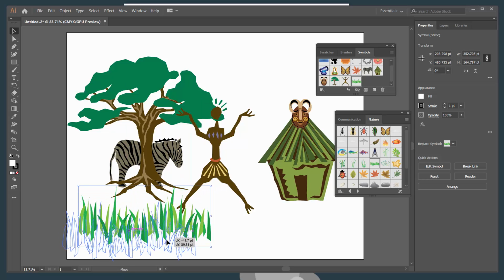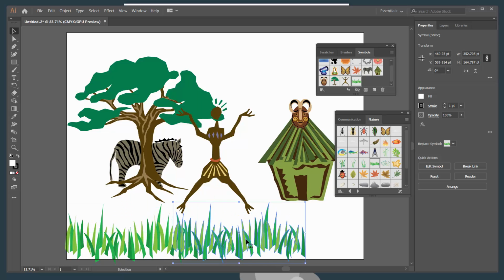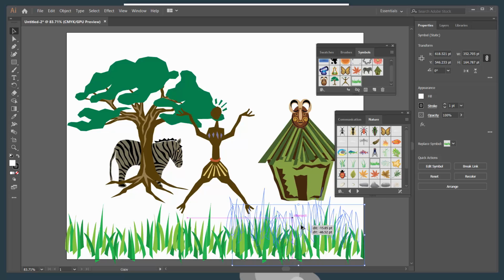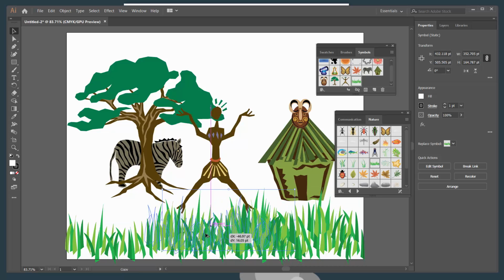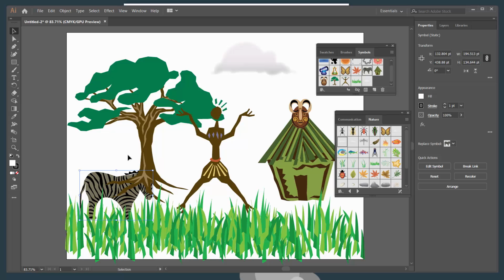So I'm going to drag in some grass, and I want to make that bigger. And then I'm going to hold the Alt key and use that trick. If you press the Alt key down and you drag it, I can make extra copies of it. And so I can thicken that grass up here by holding the Alt key and dragging a bunch of that. And I'm starting to come close. Now also I notice here, they're kind of hard to see, but there's some clouds. I'm going to put a cloud up there, something like that. This zebra I might move down here.